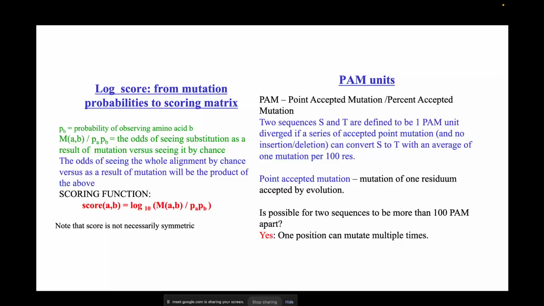As I was saying, PAM and BLOSUM are basically predefined matrices. There have already been studies that calculated these probabilities using different statistical models, and they have incorporated those as scores in the PAM and BLOSUM matrices. So if I were to align two sequences, I can look at the scoring in PAM and BLOSUM. Yes, those matrices will tell you what the score should be if one particular substitution has happened.